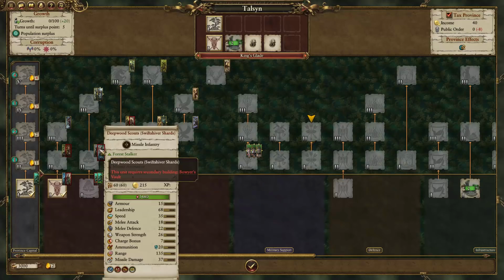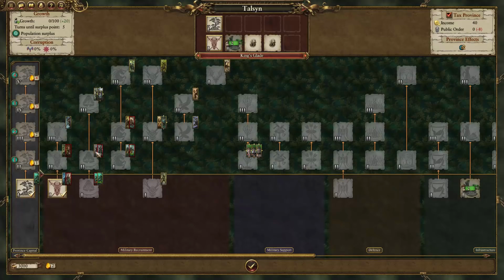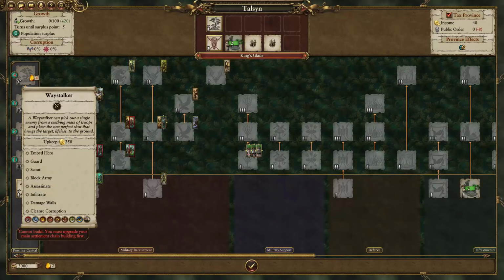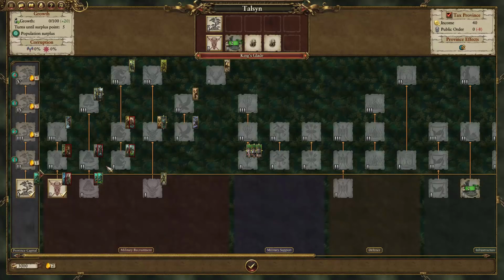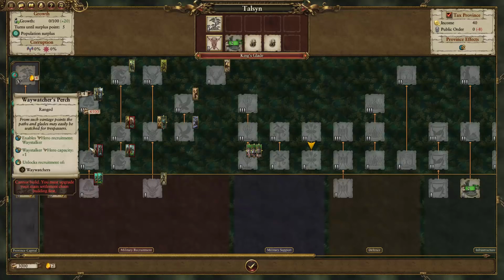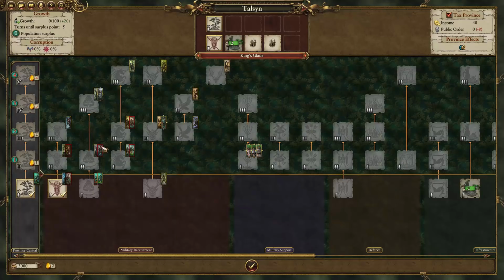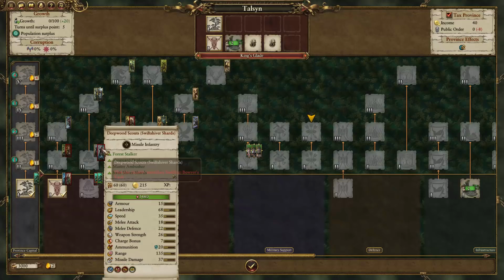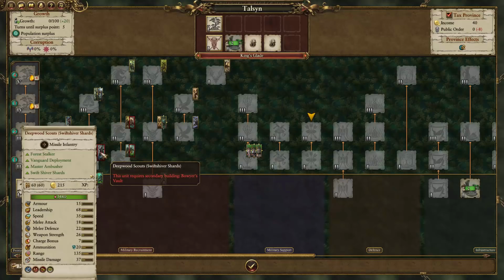And you don't really need the other archer units, since Glade Guard are actually quite strong. They've got very good range, good damage, and a very high unit count. So they're going to suit your purposes just fine for the most part until the very late game. So I'd suggest just staying with the Glade Guard hide. You don't need any of the Deepwood Scouts or Waywatchers unless you want to go for some really cool ambush comp where your whole archer corps is hidden and then suddenly they all pop out of nowhere. Although be aware that the Deepwood Scouts with the Swift Shiver Shards do have less range.